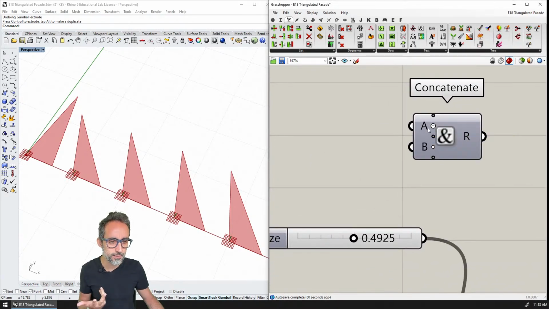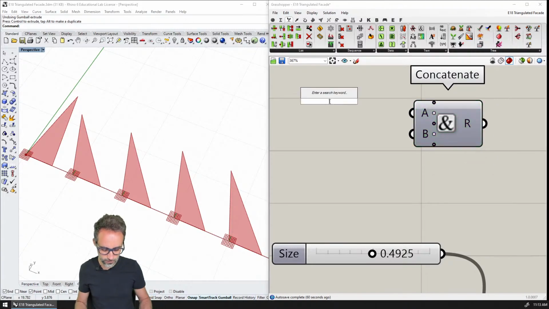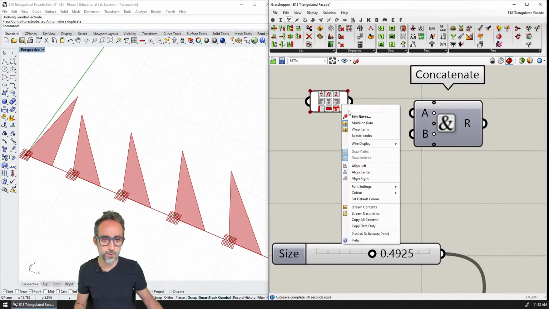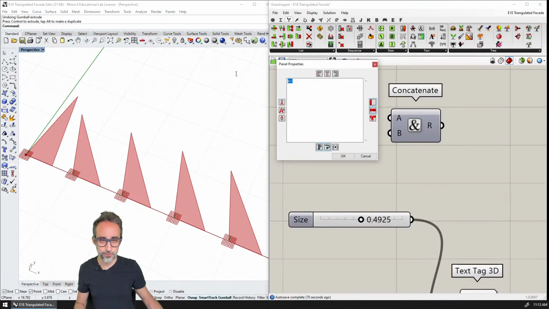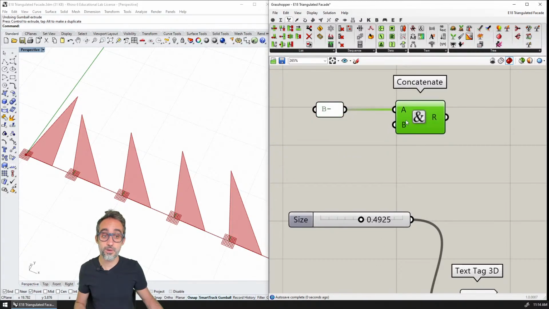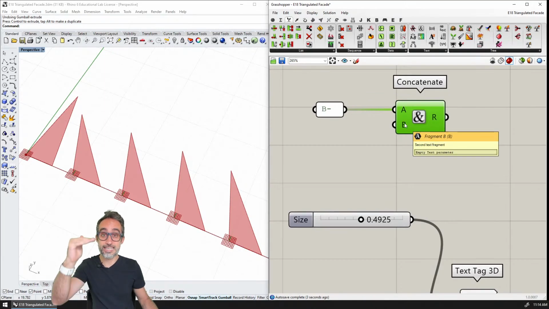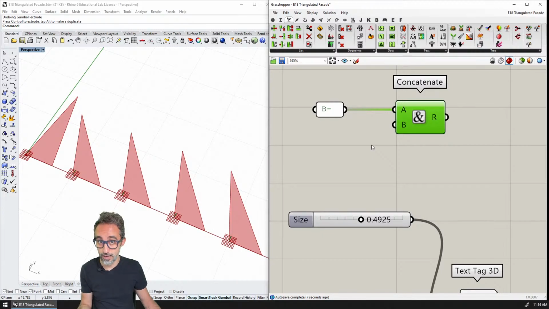And the way I'm going to concatenate that is that the first fragment is going to be, for example, B and a hyphen. Or I'm actually going to uppercase that. Sorry, uppercase B.